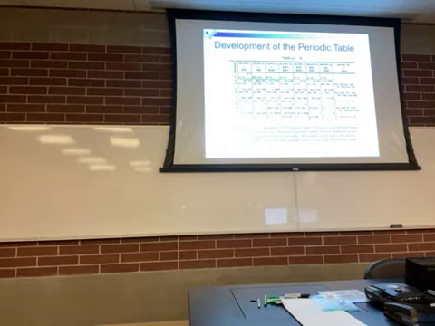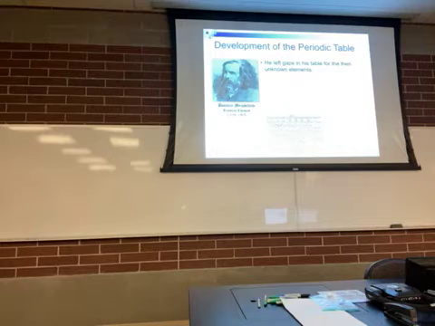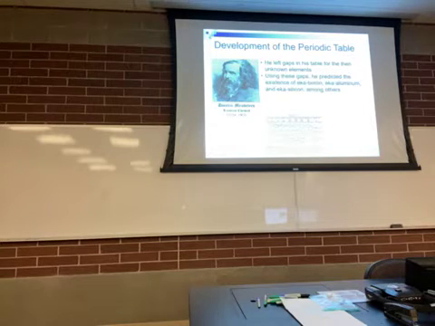But here's what he did that I think was genius. Like I said, any theory, if this theory is correct, then he should be able to predict. And here's what he did. He left the gaps in this, and using that, he predicted what this Eka boron, what the compound under boron should look like. He proposed Eka aluminum, Eka silicon.